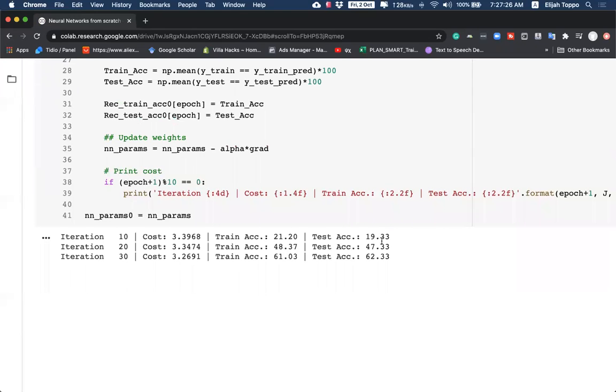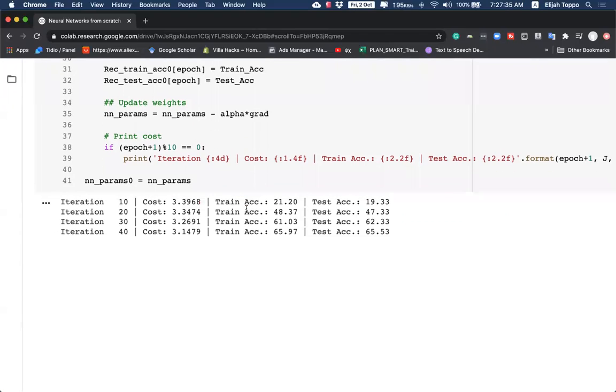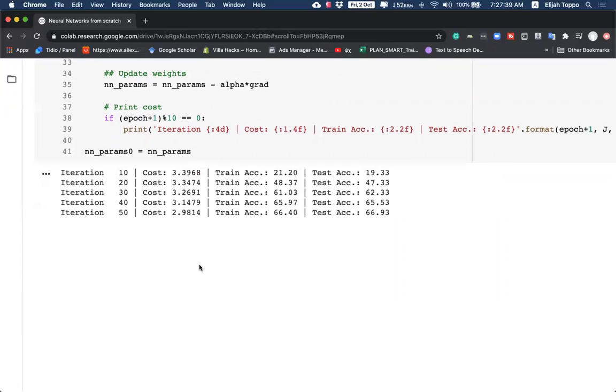Even our test accuracy keeps on increasing in the same order that our training accuracy is increasing. So we'll have to wait some time for our 200 iterations to complete. I think it should take not much, a few minutes.